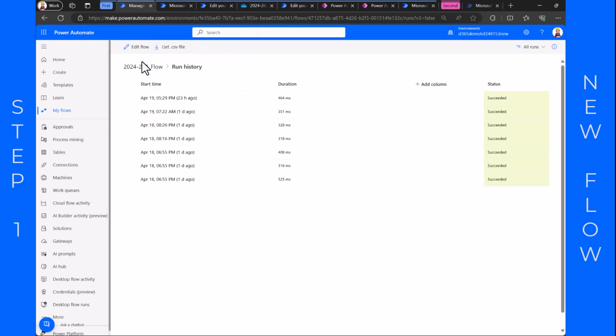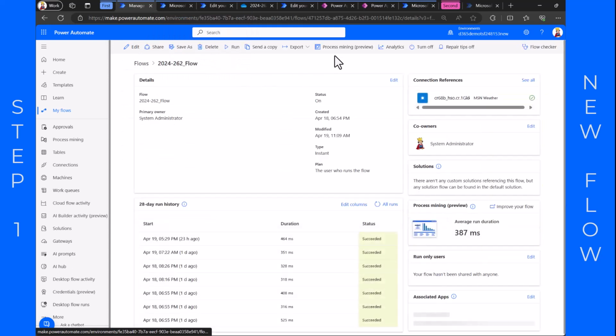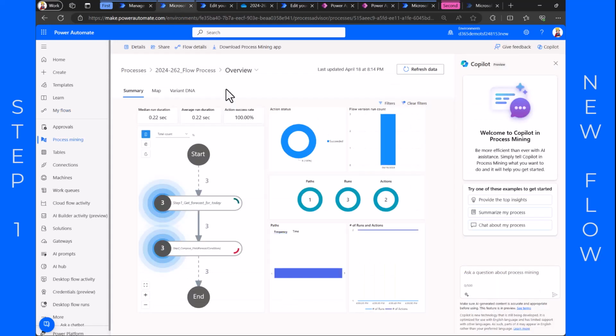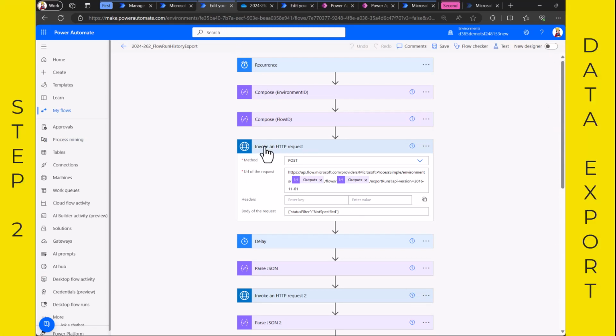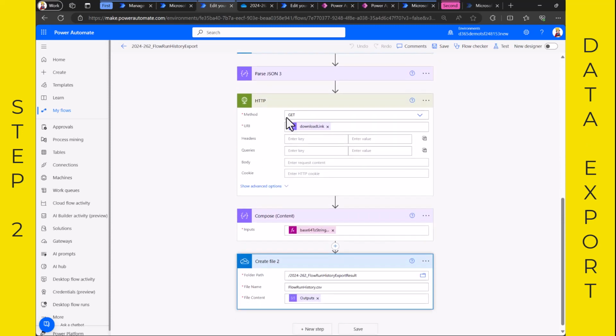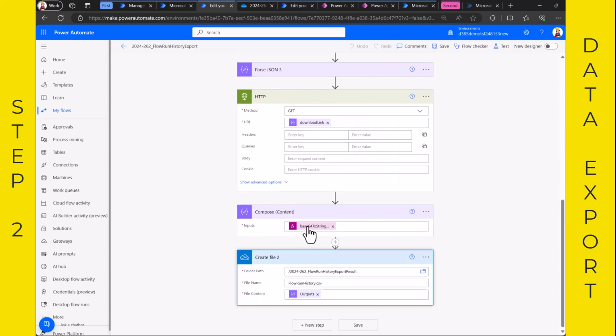Then the other thing that I did is at the beginning, I clicked on this button and I got this result. So that's it. And this never changes. If I do 100 runs more, it never changes. And to make this automatically update, I created this flow, the one that I showed you, with the invoke an HTTP request. And then the important step is here: get the download link, convert it, and here is the formula.